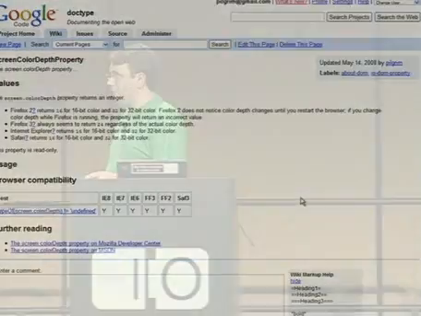And then we have a number of reference pages like this one on the screen.colorDepth property, which talks about all the different little quirks and things in various browsers and various versions of browsers. And then this is an example of the compatibility chart. You can click through to see the actual test.